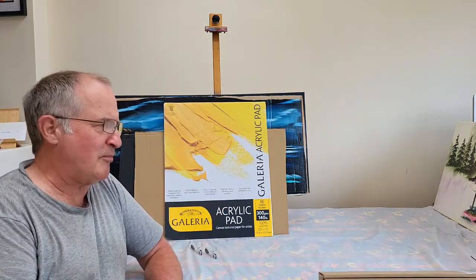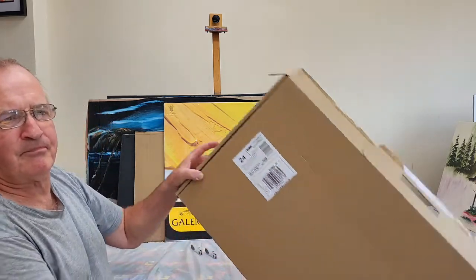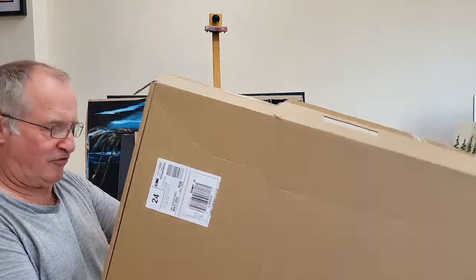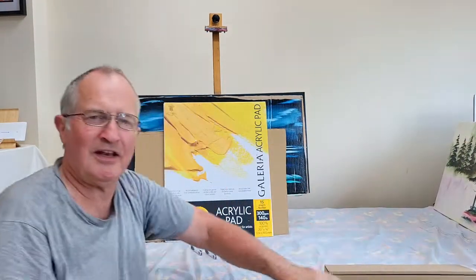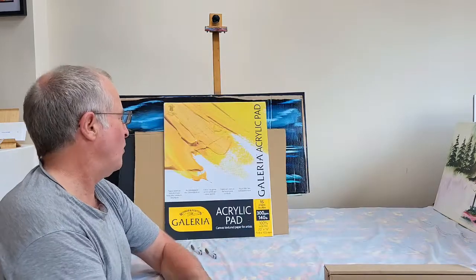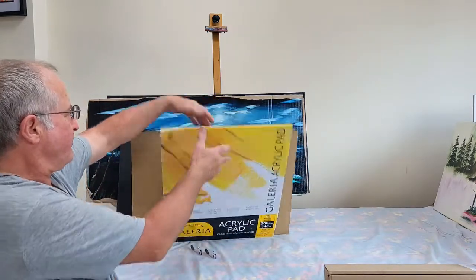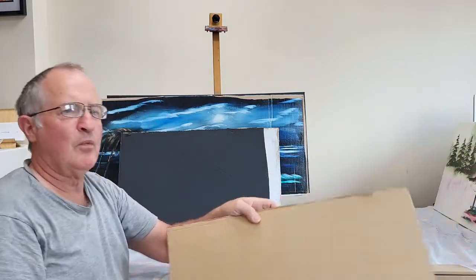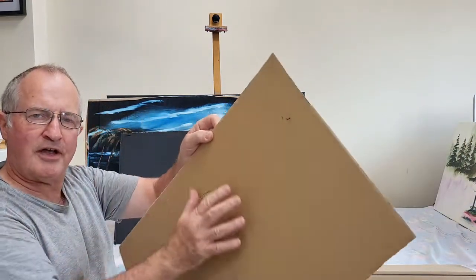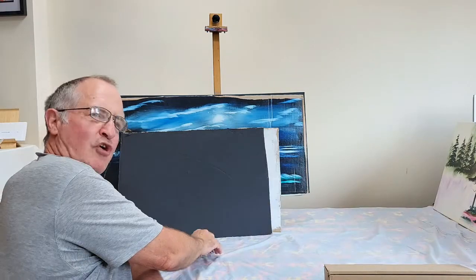But really the best type of practice material is this — the good old-fashioned cardboard box. They come in any shape and sizes, and normally we get at least one of them delivered to our households every week. So, what do we do? We cut out a piece of cardboard.